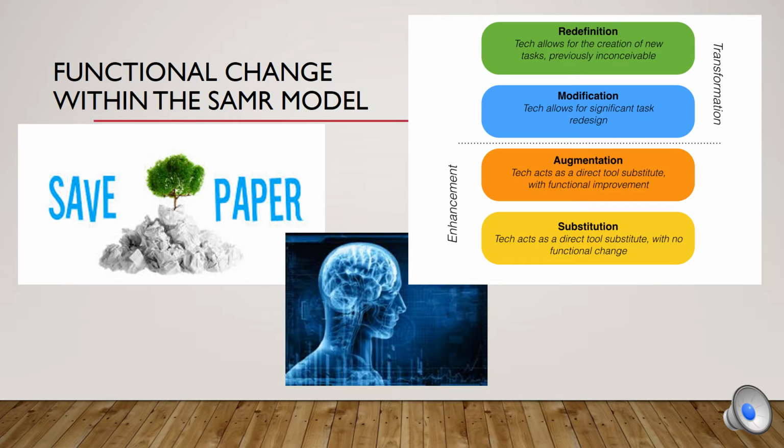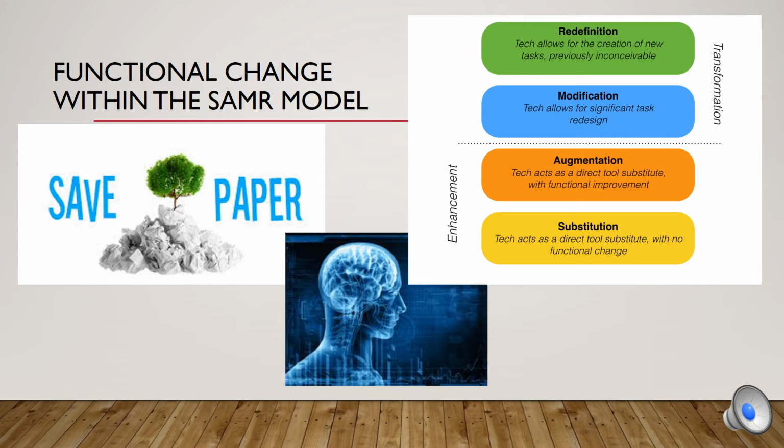In the augmentation stage, there is some functional benefit here in that paper is being saved. Students and teachers can receive almost immediate feedback on student level of understanding of material. This level starts to move along the teacher and student-centric continuum. The impact of immediate feedback is that students may begin to become more engaged in learning.